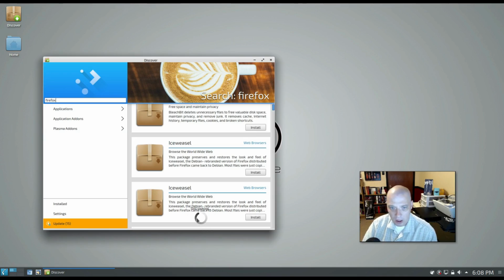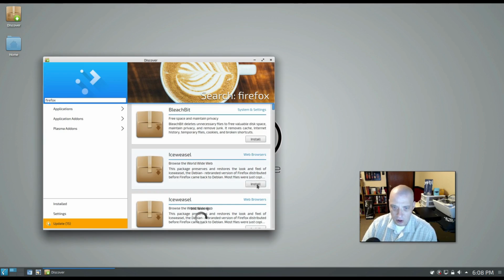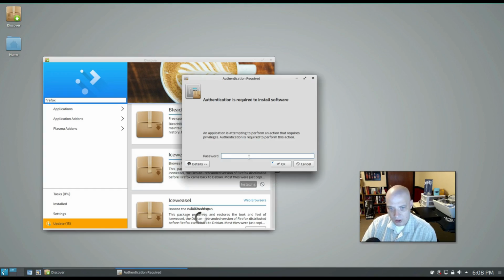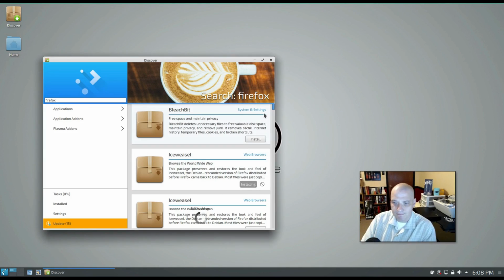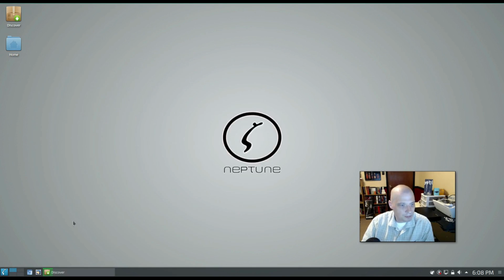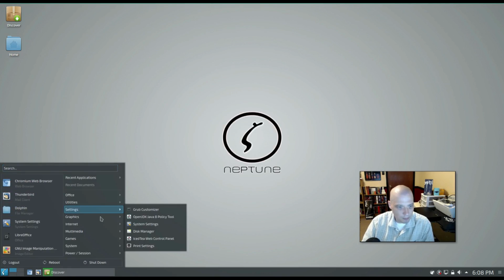If I wanted to install Iceweasel, all I have to do is just click the install button. I'll go ahead and do it for demonstration purposes. Click install. Of course, to install or remove software, to make any system changes on your machine, you always have to enter a root password. Click OK. And that's it. It's going to install. See right here, task 14%. Of course, it'll take a few seconds, maybe a couple of minutes to get to 100%, but once it's done, I'll have Iceweasel, Firefox. So I'm going to minimize this. I'll just let that continue to run in the background.